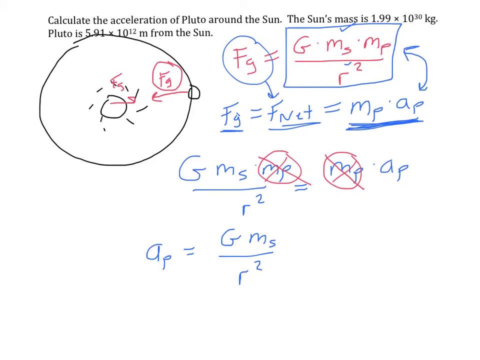And so now it's just a matter of plugging in my numbers. I've done all the heavy lifting, solving and finding how to get the acceleration. Now I can plug in. And incidentally, this would work for any planet around the sun. It would work for Earth, Mars, as long as it's in a circular orbit, which is an approximation here. But now I can just plug in.